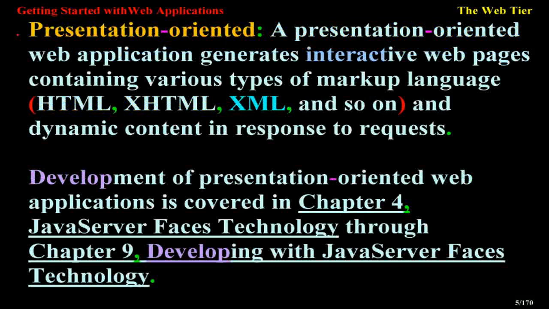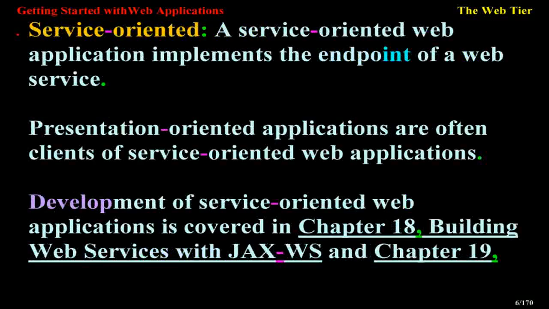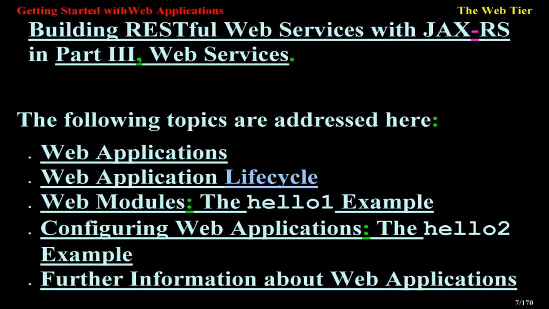Development of presentation-oriented web applications is covered in Chapter 4, Java Server Faces Technology, through Chapter 9, Developing with Java Server Faces Technology. Service-oriented. A service-oriented web application implements the endpoint of a web service. Presentation-oriented applications are often clients of service-oriented web applications. Development of service-oriented web applications is covered in Chapter 18, Building Web Services with JAX-RS, and Chapter 19, Building RESTful Web Services with JAX-RS, in Part 3, Web Services.